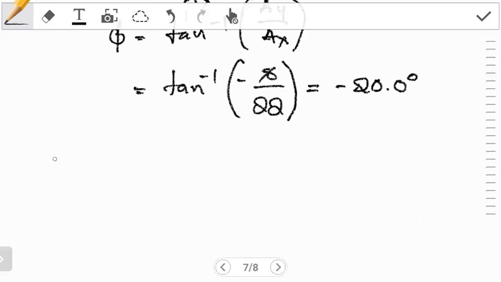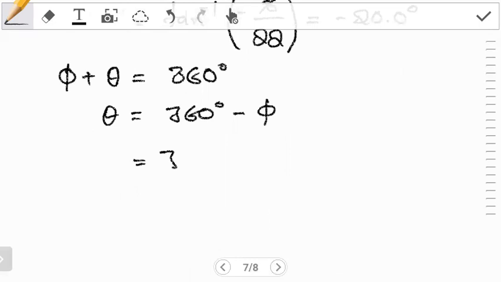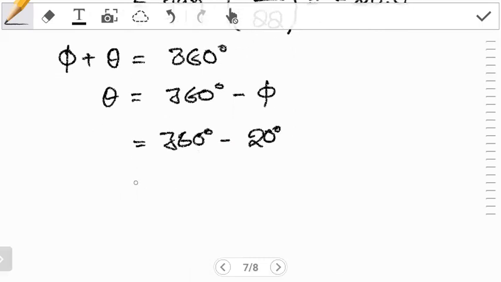So we're saying if we had phi added with that angle we want, theta, we would get 360 degrees, but we only want to find what theta is, meaning we have to subtract that phi from 360, and we've already seen what phi is. Now, I'm not going to use the negative. The negative just points how the angle was measured. So I won't bring the phi with its negative here. I only say minus 20 degrees. So if you subtract, what you get is 340 degrees. So this is the angle that the vector A makes with the positive x-axis.